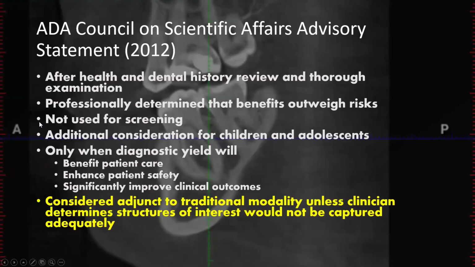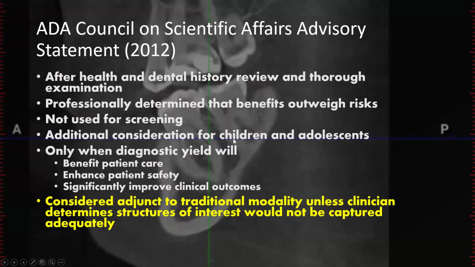I do know there's some dentists that don't follow that guideline at all, and they do cone beam CT for everyone that comes in their office. I believe that most radiologists are going to say that's kind of excessive. That's really pushing the limits. You don't need a 3D view of every patient to treat them. Some patients are going to be really low caries risk. They're probably never going to need an implant, right? You can tell from a pano that they don't have impacted teeth or other things going on.